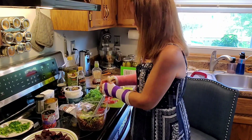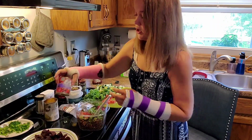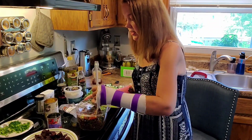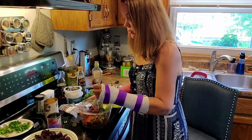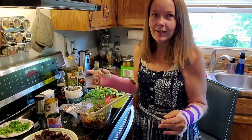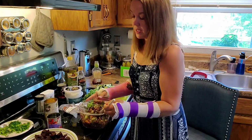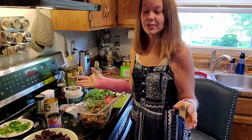And I've got the tomato, so I'm going to throw that in there too. These are all things I have on hand. These are all things I love to eat, but they don't all have to go into the salad. So if you're wondering, I'm a new gardener maybe, but I don't know how to eat kale. You don't have to just eat kale. You don't need a fried kale recipe or a kale hot dish recipe. This is how you eat your garden foods. You mix it in with your regular meals that you eat every day. And that's how gardeners enjoy their bounty.